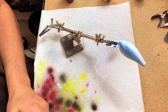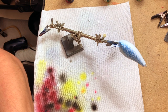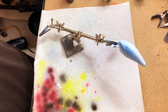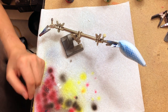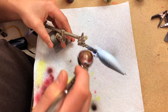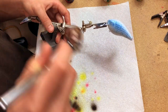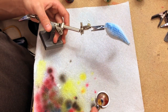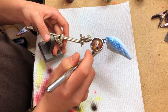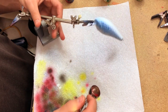The next thing we're going to shoot is some pearl gold. I'm using a lot of pearl colors — I just like how that looks, especially for shad baits. It has a nice refraction and a good look to it, especially once the clear coat goes on. We're going to put the gold on the top and then down into the sides a little bit. I also usually like hitting the gold up on the gill plates of these shad — it just has a nice natural look.